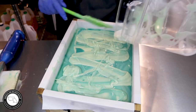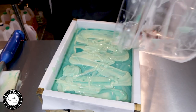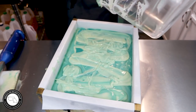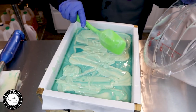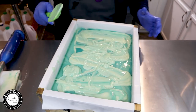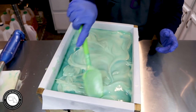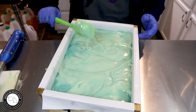So it was a little bit more of a challenge than usual, but it still worked out. It's always a bit of a panic when it rises, especially if you're not expecting it. There are some batches of mine, some fragrances I work with, that I do completely expect it to happen. So I'm just gonna move that around just a little and push down in so it's not just a straight layer on the top.